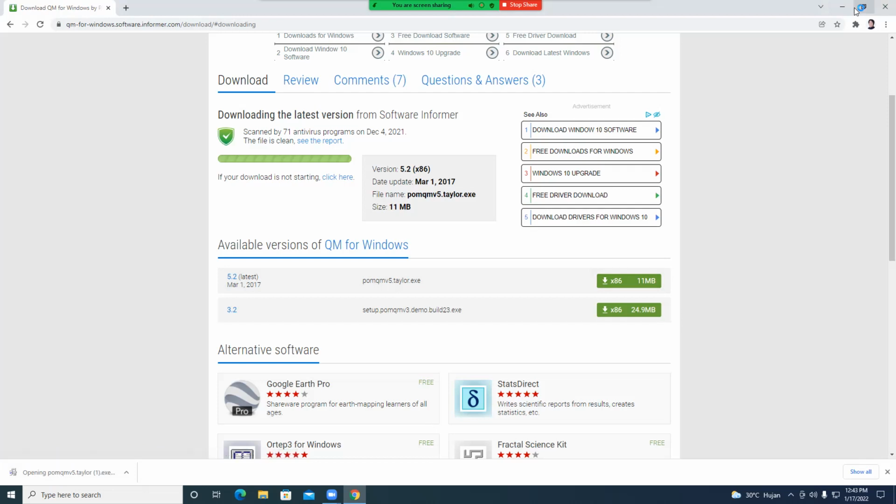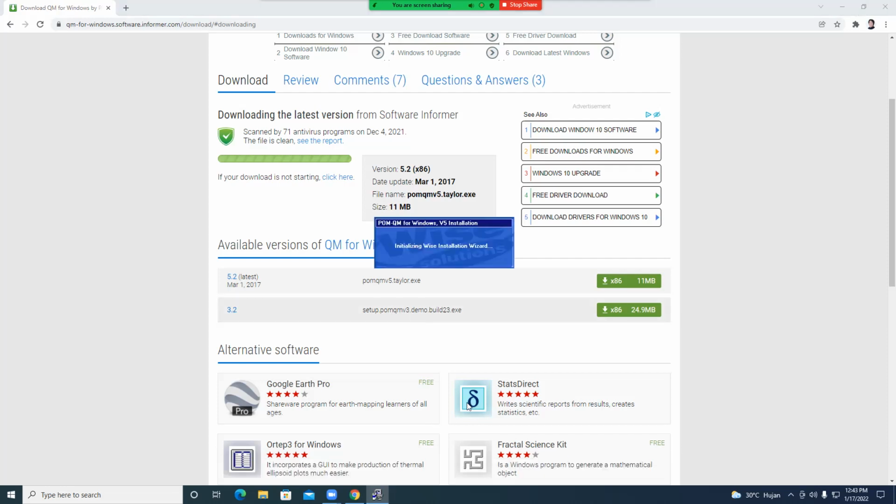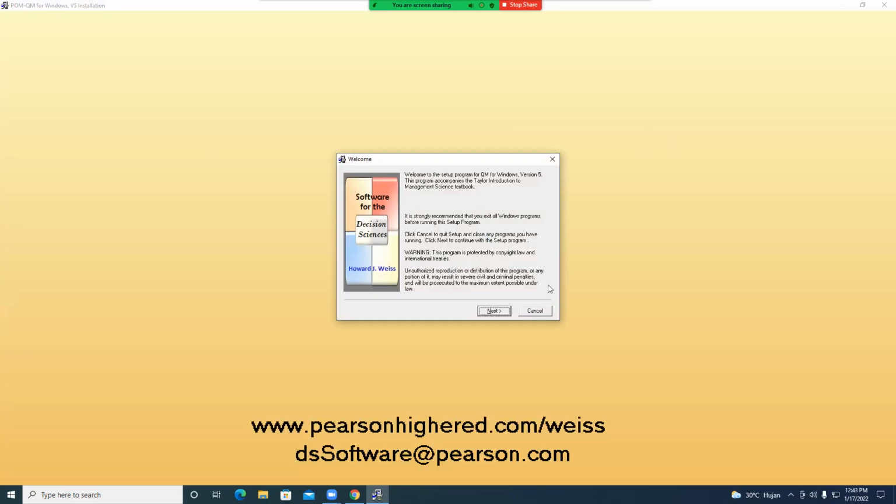Now I will show you how to install the downloaded application, the software called POM QM version 5. So do you want to allow this app? Yes. If you are not allowing it, then it doesn't work. So welcome to the setup program for QM for Windows.